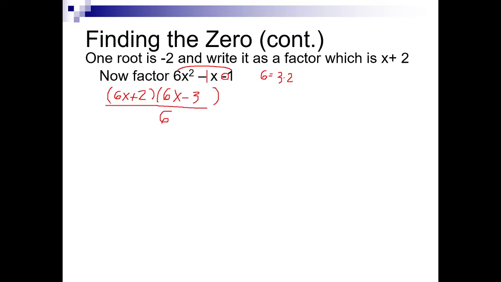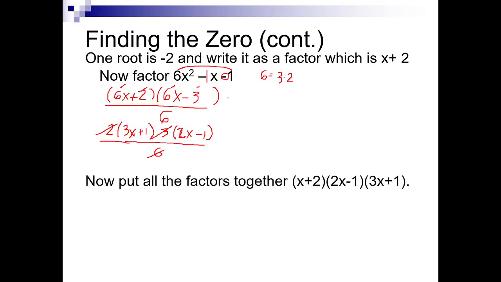And we will have factoring next. What's common between 6 and 2? 2. You factor that, and you're left with x plus 1. What's common between 6 and 3? 3. You factor 3, and you are left with 2x minus 1 all over 6. Now, what is 2 times 3? It's 6. You can cancel that out. So the factors now are simply, you already have x plus 2 a while ago, we have these factors.